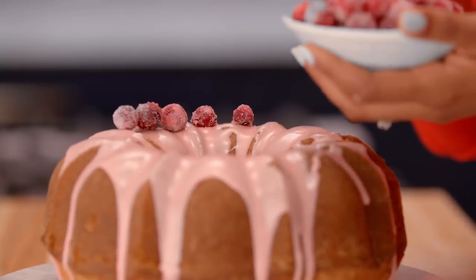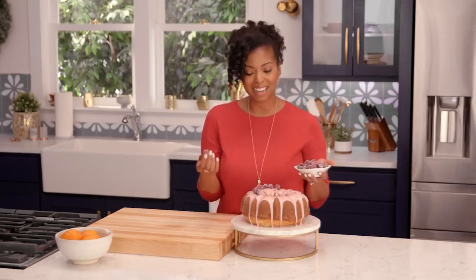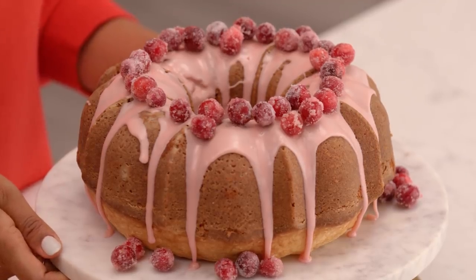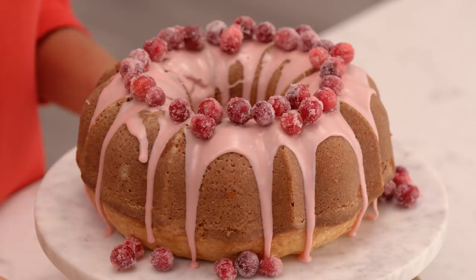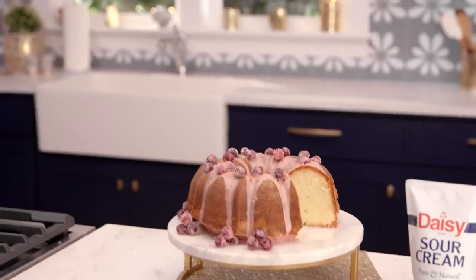Have fun with this — don't take it too seriously. Baking is just supposed to be about creating new memories and having a great time in the kitchen. Look how beautiful our cake turned out! The colors are sensational and really pop and make your holiday feel so festive. I love to actually bake two of these because the first one goes so quick at our New Year's Eve party that I love to send our guests home with an extra piece as a party favor. Make sure you try this recipe — it's been in my family for years, and I know you will love it as well. Thank you so much.